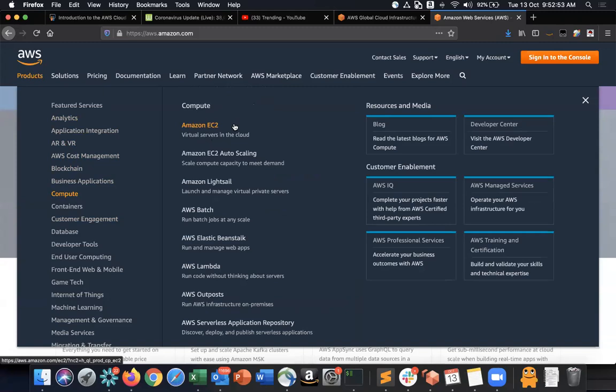The other day you all deployed a VMware virtual machine on your desktops and laptops, right? Now if you have to build a similar server, it is called EC2. EC2 stands for Elastic Compute Cloud. What is compute? Compute is CPU plus RAM memory, which has an operating system in it.